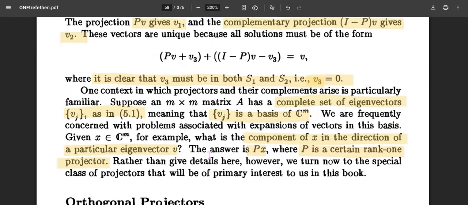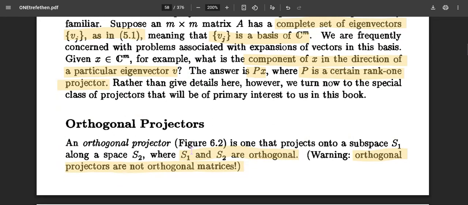This can be taken, for example, for a very good application. In the last lecture we saw eigenvectors, and how to identify the coefficient of expansion along an eigenvector as a basis. If you want to find the component of x in the direction of a particular v, it is related to the problem of projections. The projector can be computed based on the eigenvector v. It is like a rank 1 projection update, which will come later in this video.